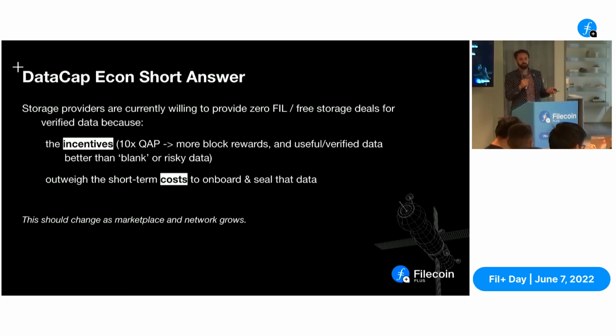But theoretically, this is going to change as the marketplace grows. As there are more and more deals coming to the network, the marketplace will adjust to say, from zero fill, I am now going to start charging some amount of fill for verified data. But if it's verified data that's guaranteed to be a certain size, I'll still do zero fill. But the storage providers are able to negotiate these terms. That's kind of the point of this decentralized market.